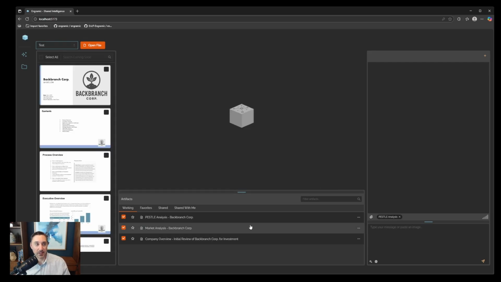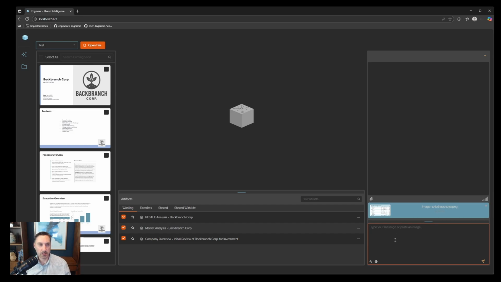Next I have a spreadsheet that I downloaded, and I ended up making a pivot table out of it, something that I can't quite do yet in Engramic. I'm going to take my pivot table and copy it with a screenshot, and now I'm going to come over here and paste it. So now I've pasted this revenue in here. It's 3 years of revenue, by quarter, by product.